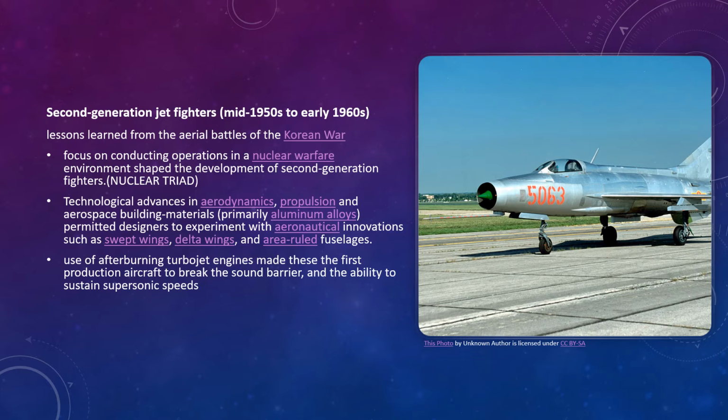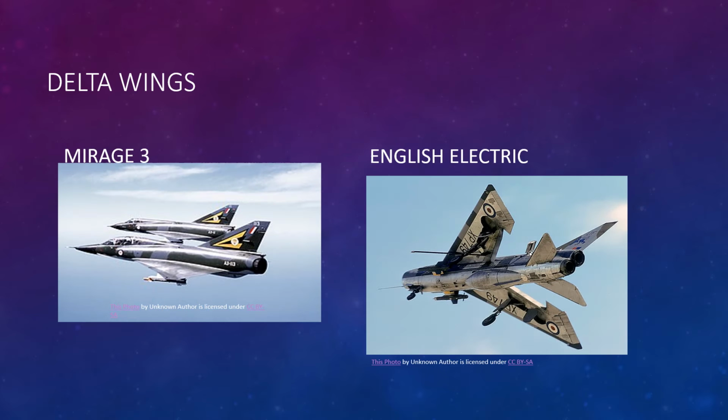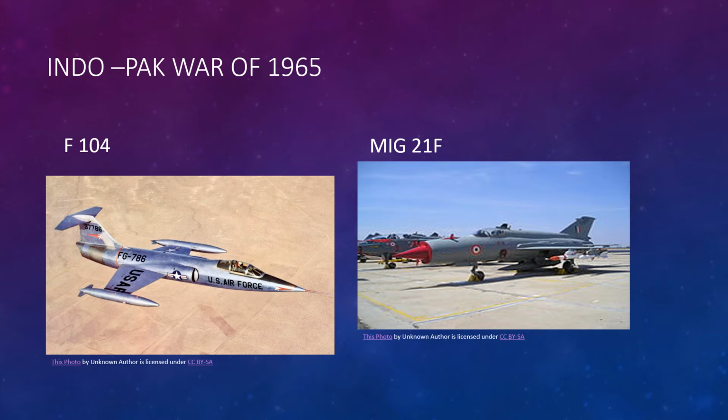The delta wing was a clear player and was used in the Mirage and English Electric because it helped the jet to gain supersonic speeds. Supersonic jets were used as the spearhead of a squadron or a formation. Because of their speed, they could not be shot down, because surface-to-air missiles at that time had not been developed, which was not the case for subsonic jets.